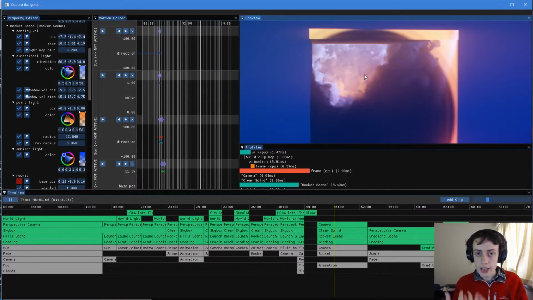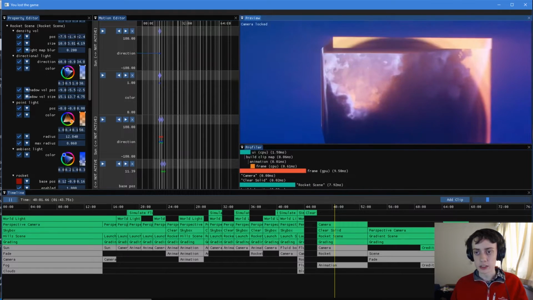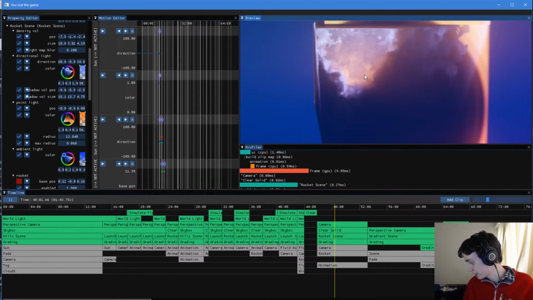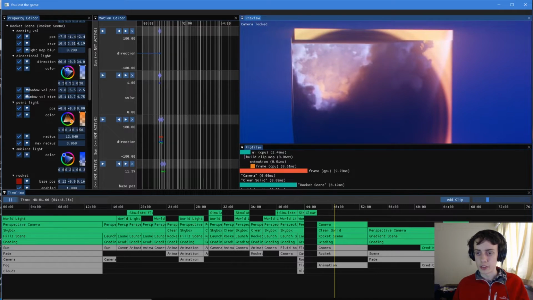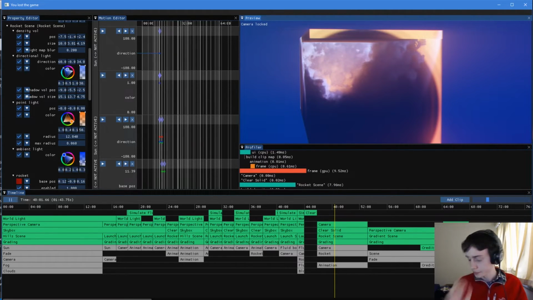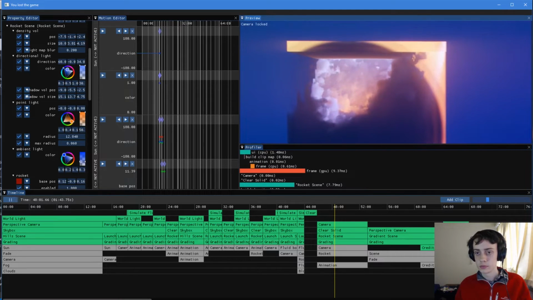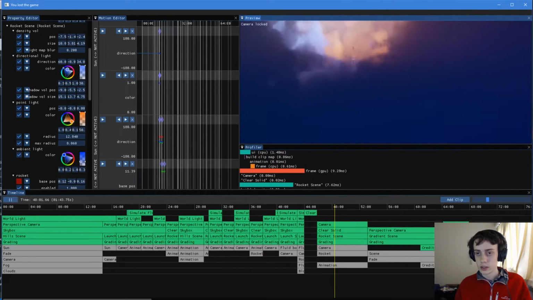So by combining a directional shadow map, a directional deep shadow map, and then a point deep shadow map, we get something that looks like this. But of course, we're still missing the multi-scattering. But I'll just pause a bit there. Are there any questions about that? Because it is a little bit complicated, and I'm not sure if I've explained it particularly well.